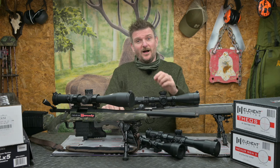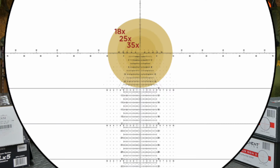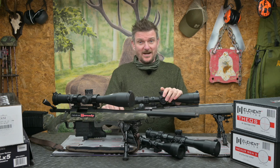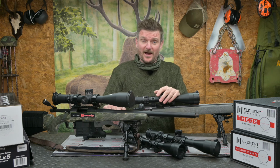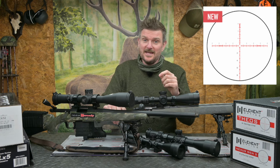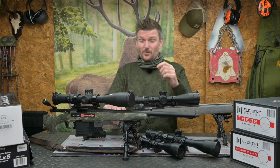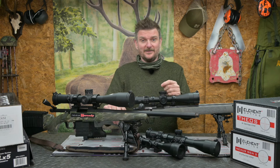So be careful about choosing a reticle that is too busy, as I call it. Go for the one that's got the markings on that you need and nothing more. And I would generally say, go for the one that you like with the factors and aim off markings for elevation and windage that you need. Don't go for the busiest one because you think it's better, because you'll probably find it can be detrimental.